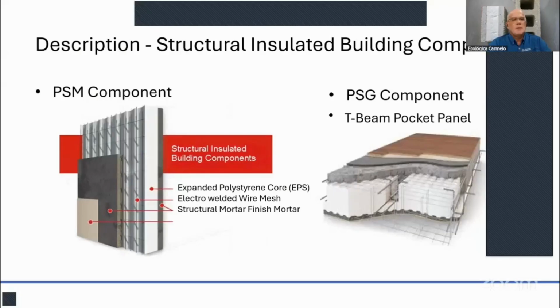So this system is the structural insulated building component, or SCIP, structural concrete insulated panels. They are made in two different forms. One is the EPS, with the PSM components, where you start off with an expanded polystyrene core. Those are used mainly on walls, and you can also use them on ceilings. That's the one here on the left. Wherever you have room spans up to 12 feet, you can use PSM components. Then the foam is covered with a steel mesh.